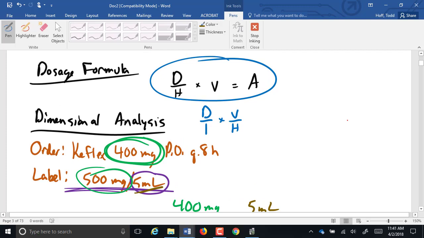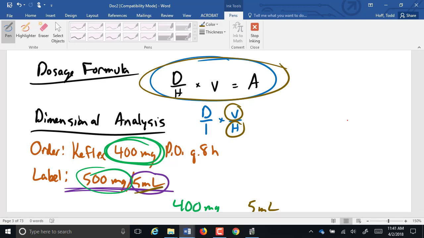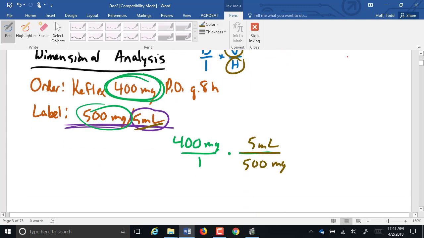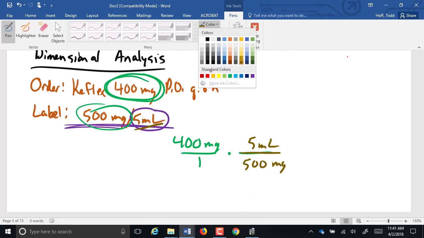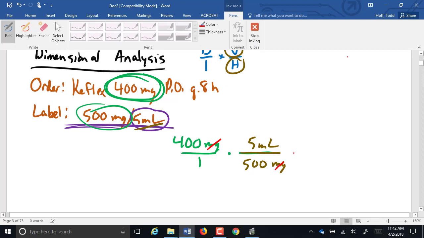You'll notice up here, on-hand dose and vehicle were filled in. This is basically our dosage calculation formula. We've just rearranged it a little bit, and rather than memorizing the formula, we're letting the units in the dimensional analysis tell us what to do. So the milligrams cancel out. We have 400 times 5 milliliters is 2,000 milliliters over 500, which comes out to be 4 milliliters of fluid of that suspension of Keflex to be administered to our patient.